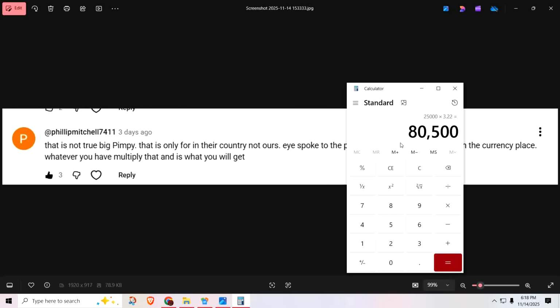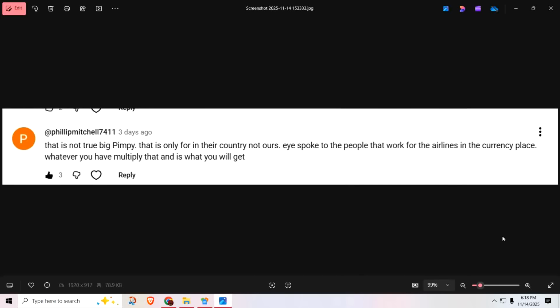You could buy the old notes in Iraq, mail them to your buddy over in America, let him exchange it, and get $80,000 for every $25,000. You become a millionaire. So you're saying that they're going to allow other countries around the world to get rich off of it, and their people stay poor? No, that's not going to happen. I'm explaining to you exactly how it's going to happen.